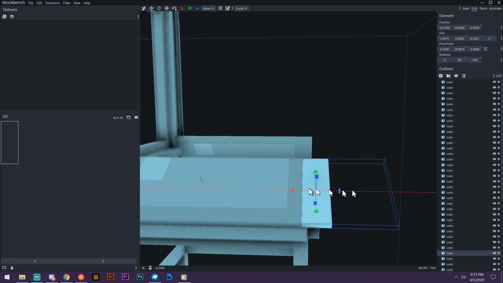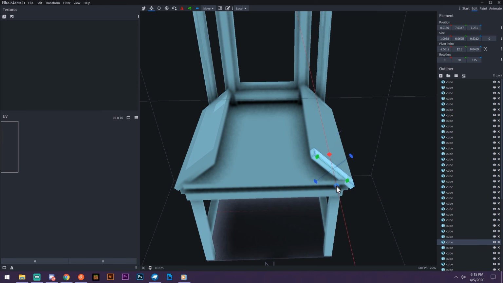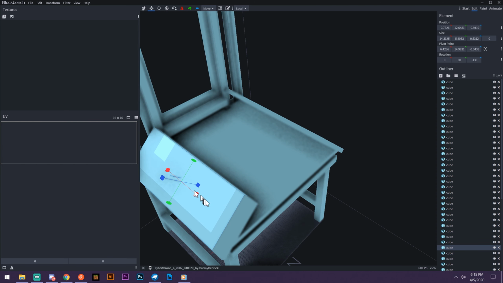Now flavors can be different things. So in this case we have throne A. We'll probably end up having 20 or 30 thrones, and so we'll end up just doing throne A, B, C, and D. Now this is the CyberAxe throne, and I could say CyberAxe throne or CyberAxe throne A, and I kind of go back and forth on that.